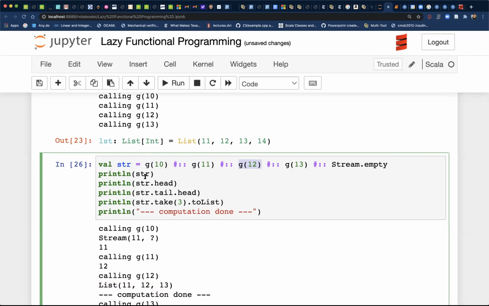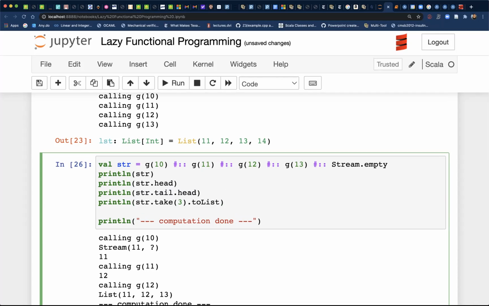Now, obviously, look at these functions on streams. You can take stream.head, which is the first element of the stream, and stream.tail, which is the rest of the stream, so you can talk about stream.tail.head. Very much the same functions that are enabled on a list are also enabled on a stream. So you can also say print line stream.map x maps to x times 2.